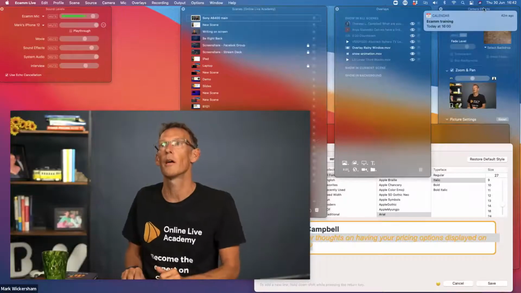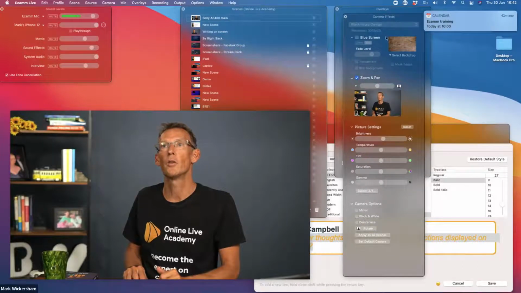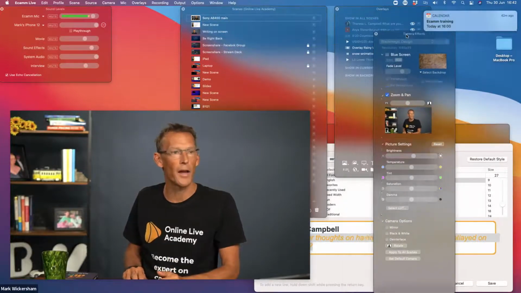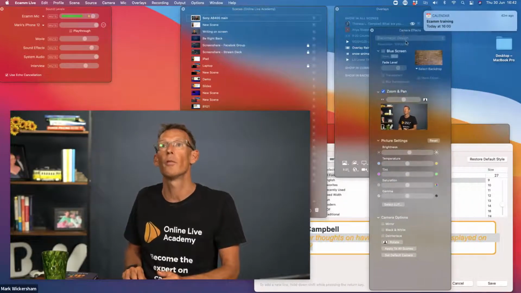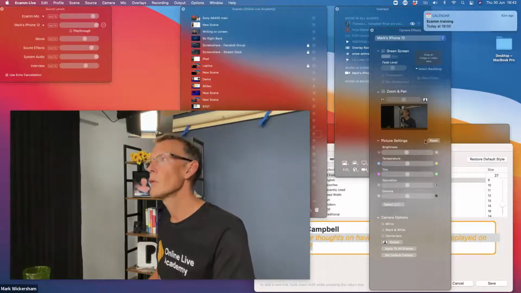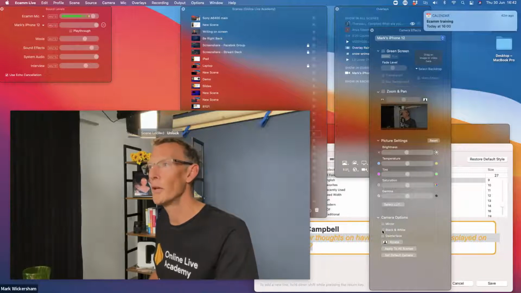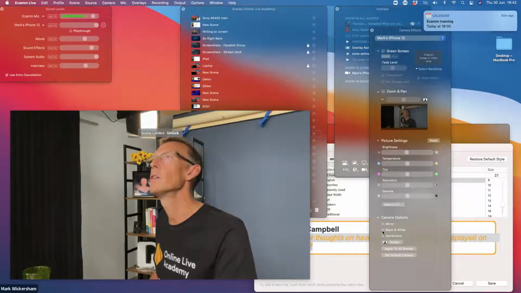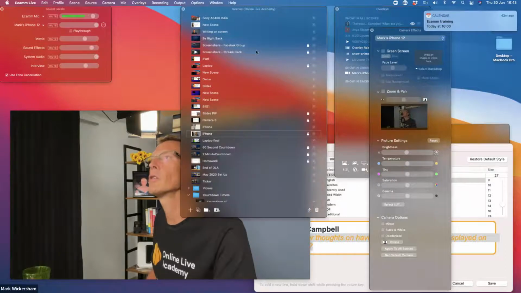So if I go back to setup live, let me just do that quickly. You've got your camera effects window, which is a really useful one. And if I just go to my iPhone, as you scroll down near the very bottom, you've got camera options, and you can make it black. You can make it black and white. It's not doing that because I have the scene locked. Let me unlock it. There you go.